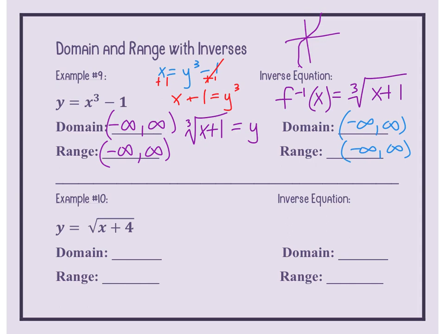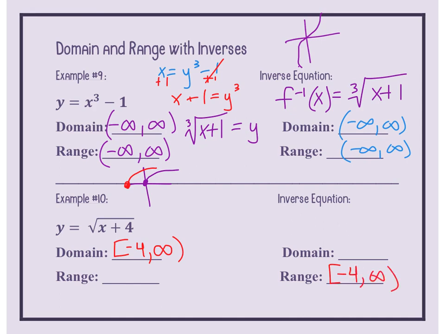Number 10, my domain. Okay, do you guys remember square roots, what the parent function looked like? A parent function looked like this. It started at 0, 0, and it was like a half of a sideways quadratic, basically. So the square root of x plus 4. What is my domain? So that plus 4 shifted it to the left 4. So it went this way. And it started right here. Well, what number is that? It started at negative 4. And how far to the right was it going to go? Infinity.